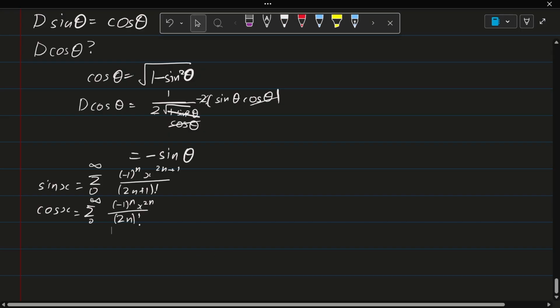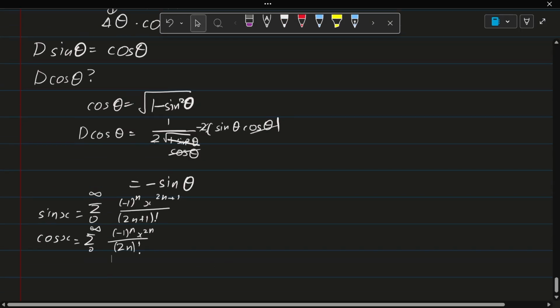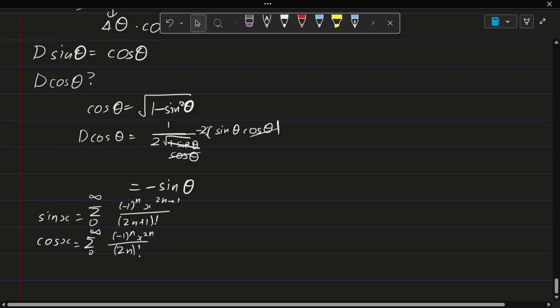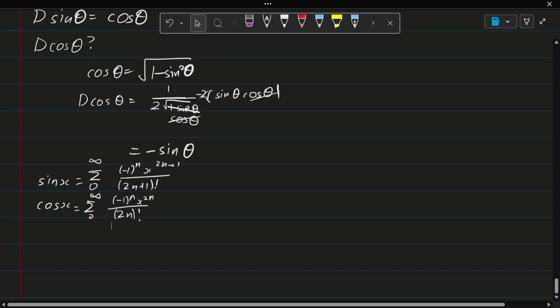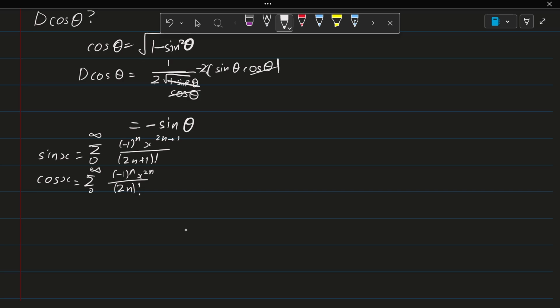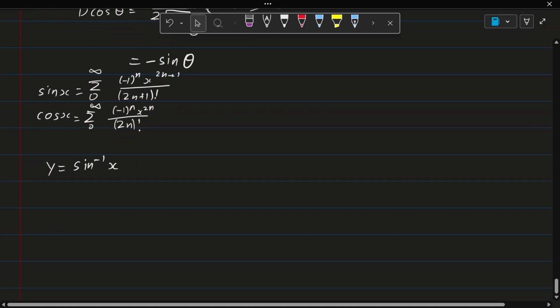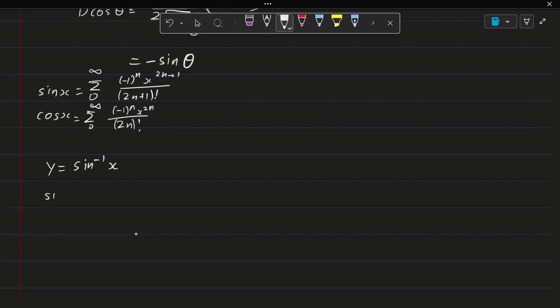Now I want to give one example of the derivative of the inverse of a trigonometric function. The example I'm going to take is y equals arc sine of x. From here we could write this as sine y equals x. So we can take the derivative with respect to y. We get dx over dy equaling the cosine of y. Cosine of y could be written as the square root of 1 minus sine squared y, which is x squared, which equals dx over dy.